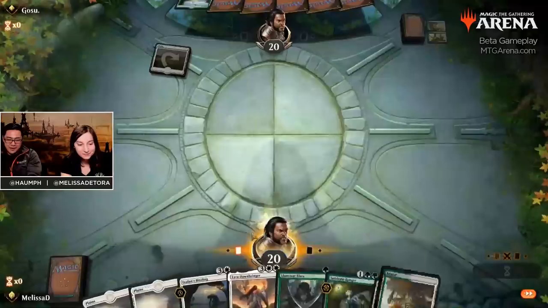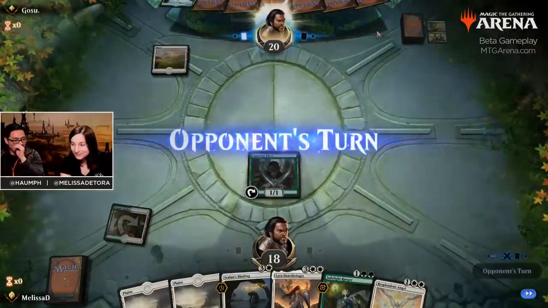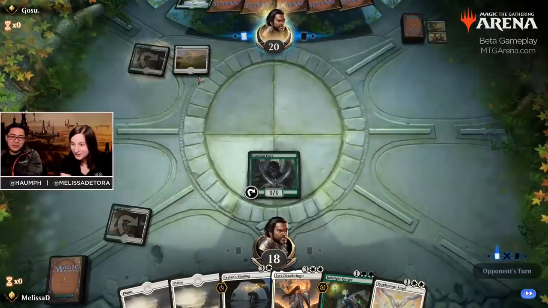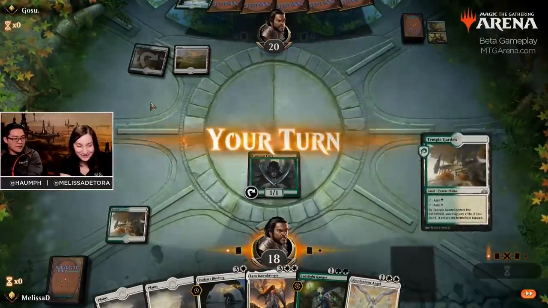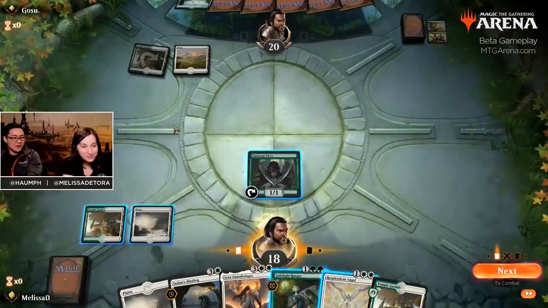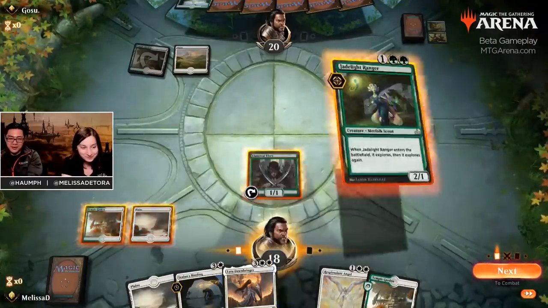Oh, yeah, look, this is like the turn 2 History of Benalia. You got the turn 2 Resplendent Angel. Nice. Wow. It's almost like the turn 2 History. The beats just never stop. There's a lot of beats in here. Unreal. One of the best MTG players ever. Also, who's the guy in the camera? Just the disrespect, you know?